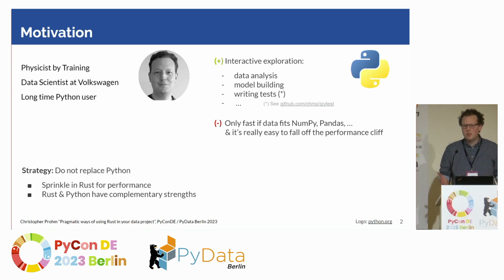And the strategy will not be to replace Python. I really like Python. Python is a cool language, and for everything that is interactive, I think it's also unbeatable, at least for me. But rather, I would like to show you a little bit how to sprinkle in Rust here and there, and then how to make your code fast overall. And actually, I would say that Python and Rust have complementary strengths, where one is really interactive, really nice to play around with, the other is rather slow in compile times, as we heard this morning, but then it's fast, and the other is a bit slower if you do maybe non-standard stuff.